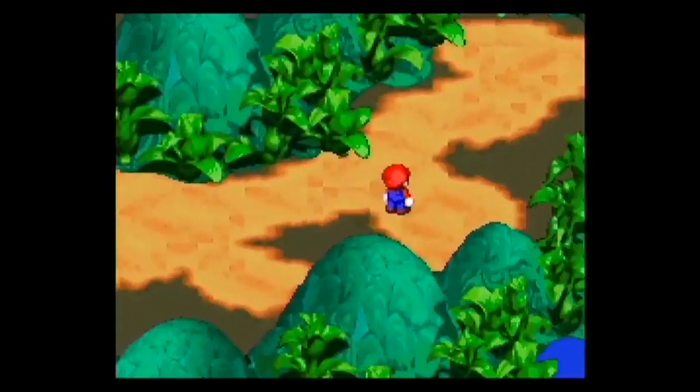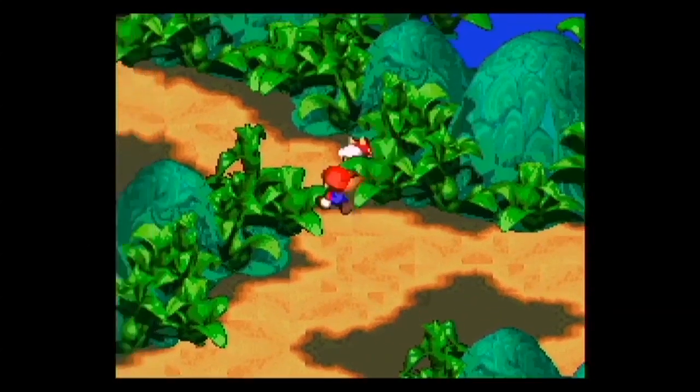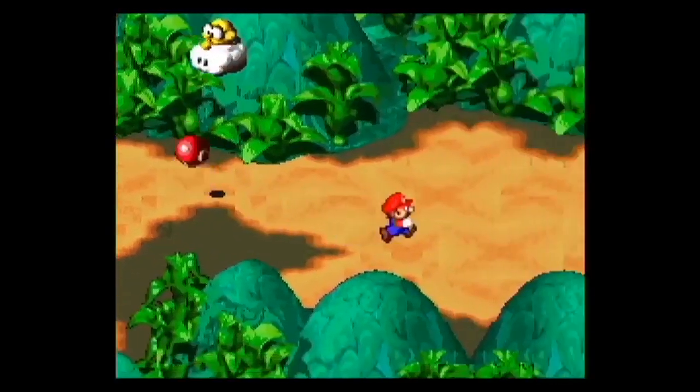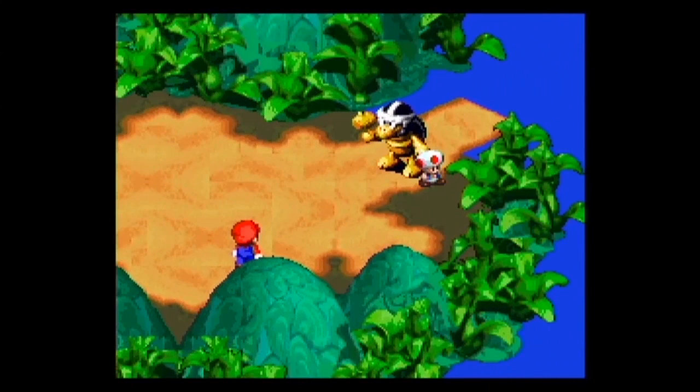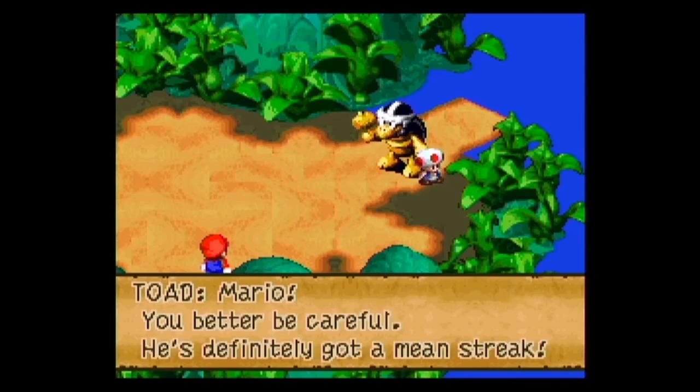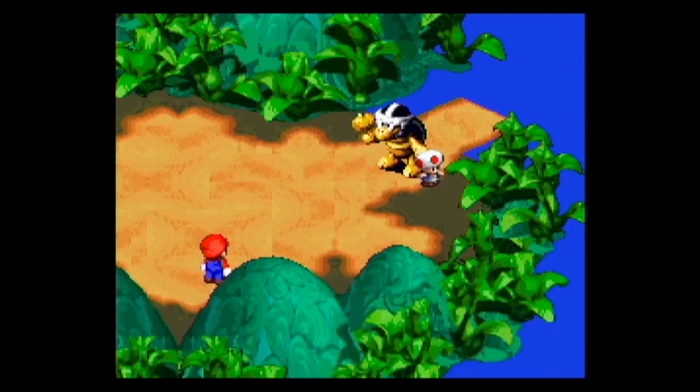So, I'm trying to think. I don't know if I'm just misunderstanding the whole jumping ability. So, Mario jumping regularly, that technically counts as a special attack? That's a special attack, yes. Every character has their own unique set of special attacks.